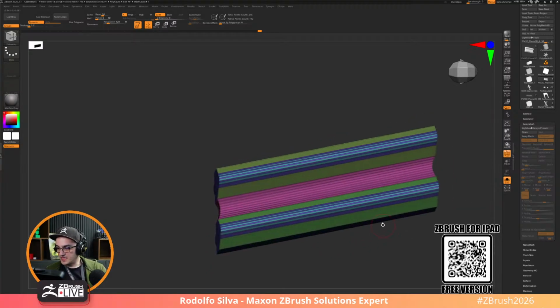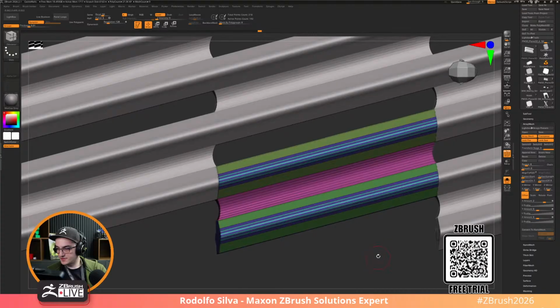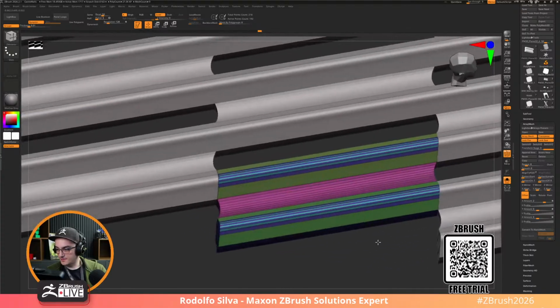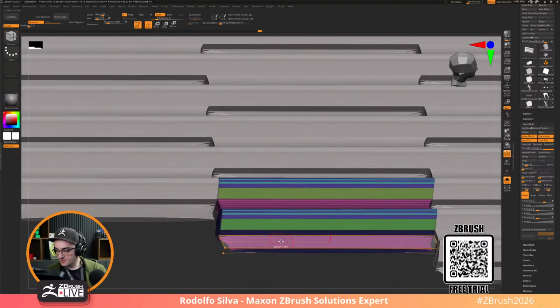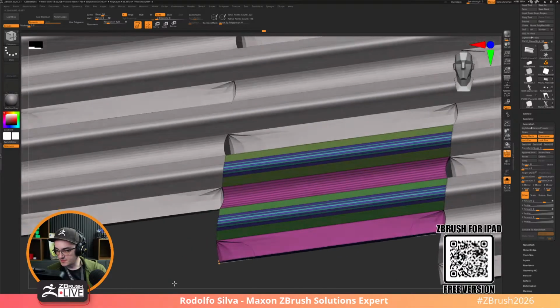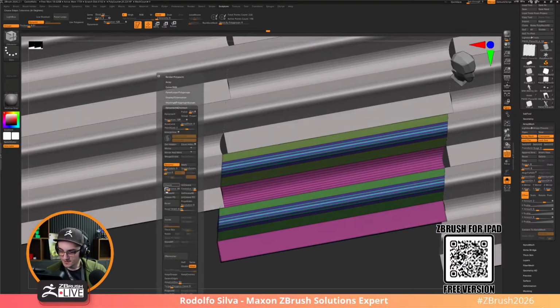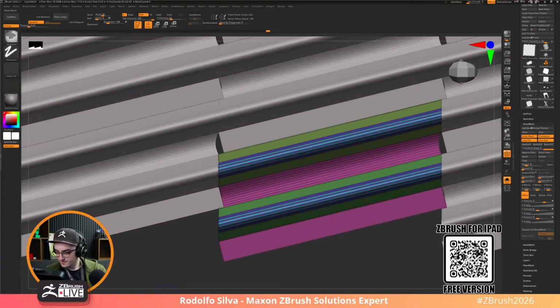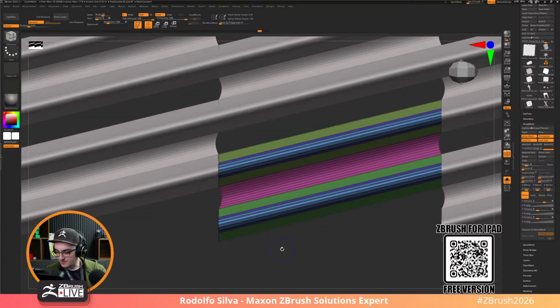Right, so now that we have this, which is doing that, I want to make sure I Q mesh this to the same extent and crease it. And it's obviously Q meshing the wrong way.